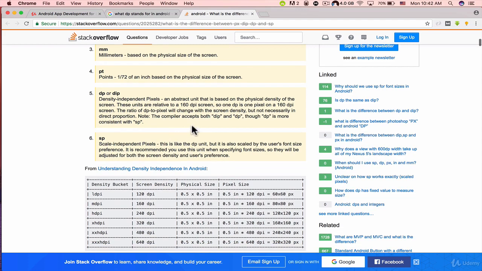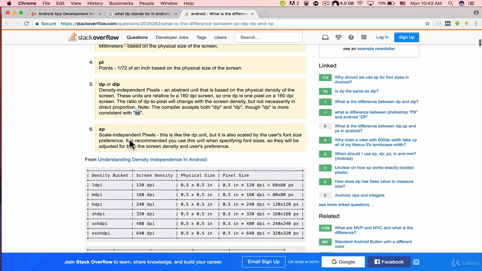Note, the compiler accepts both DP and DIP, though DP is more consistent with SP. So SP is also scale independent pixels. We use SP if you want to specify the text size of a specific text view. So scale independent pixels, this is like the DP unit, but it is also scaled by the user's font size.